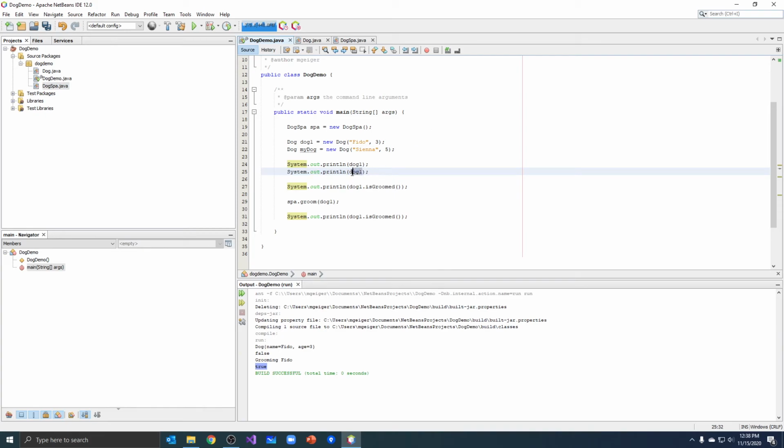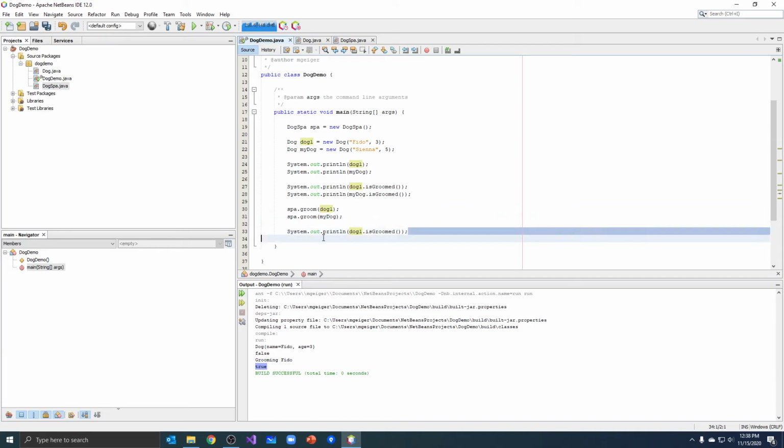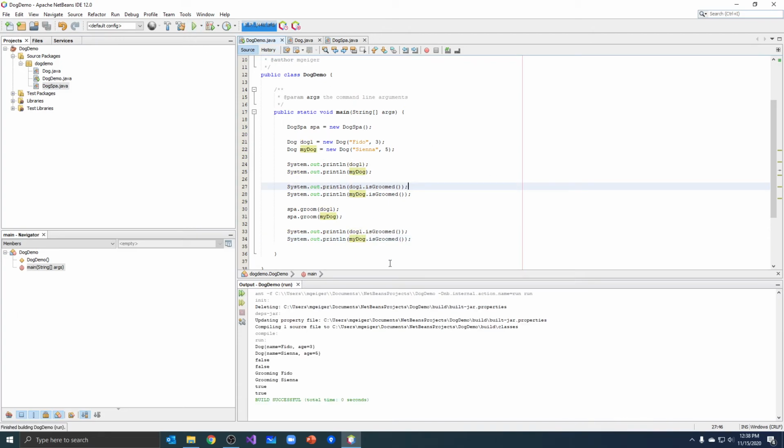Except this time I'll print out the information about my dog. And let's do this one too. Print out my dog.isGroomed for our second dog. And we'll call the spa, and we'll have it groom my dog. Right? And we'll hit run.